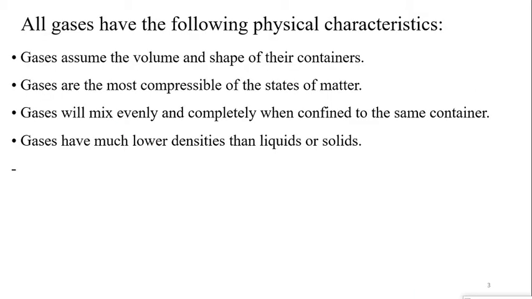All gases have the following physical characteristics. Gases assume the volume and shape of their containers. Gases are the most compressible of the states of matter. Gases mix evenly and completely when confined to the same container. This means if we have two different gases and put them in the same container, they will mix evenly and completely. Gases have much lower densities than liquids or solids.